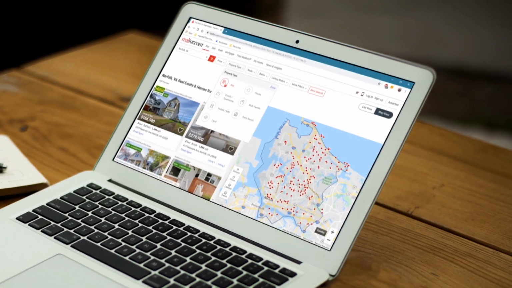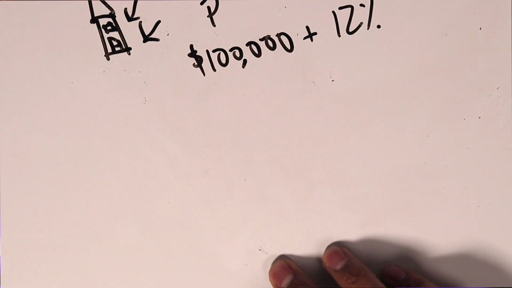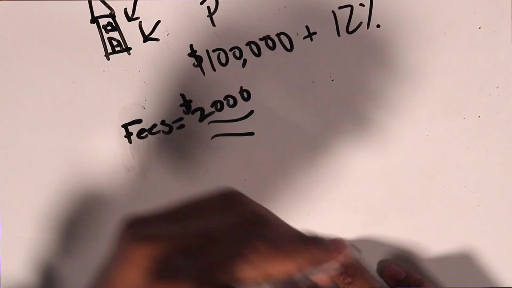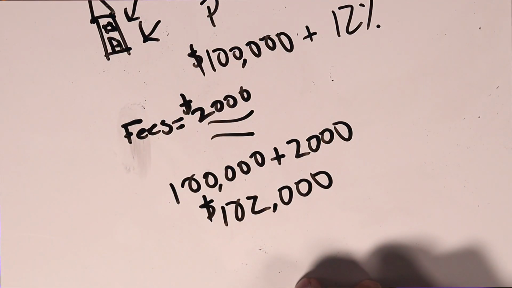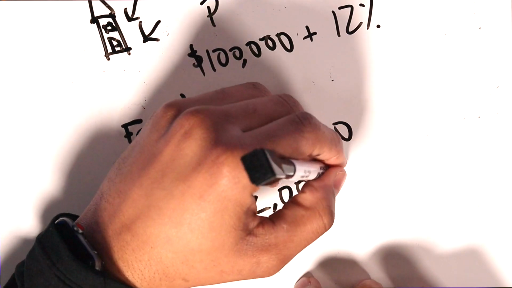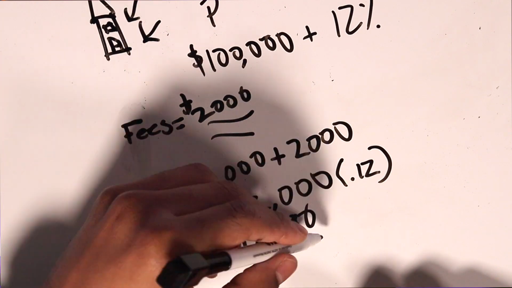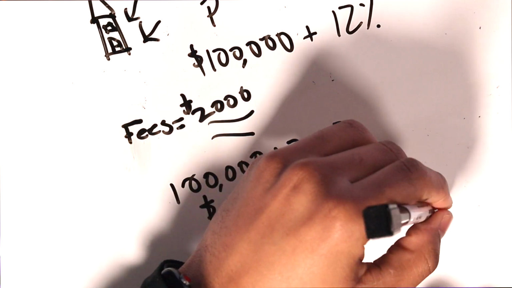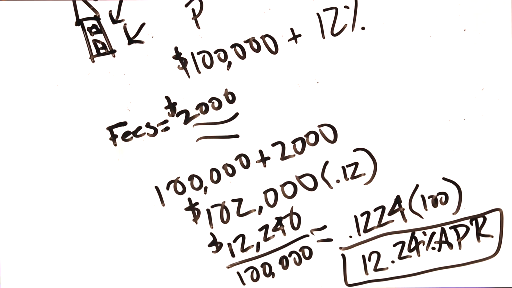And buying a home would be a great example of calculating the APR. If you were to buy a home for $100,000 with the same high interest rate of 12%, but you have to pay closing costs and insurance in the amount of $2,000, your new loan is now $102,000. We'll use the 12% interest rate on the new loan amount to calculate an annual interest expense of $12,240. Now, to calculate the APR, we need to divide the $12,240 by the original loan amount of $100,000 to get 0.1224, then multiply by 100 to get 12.24% as our APR.